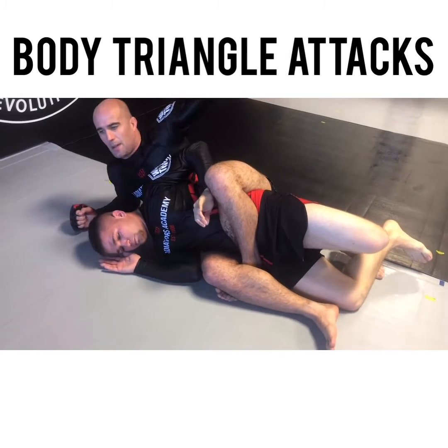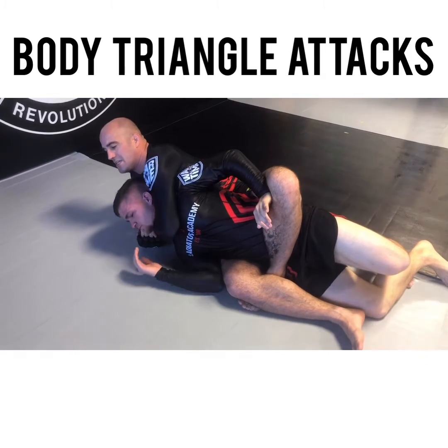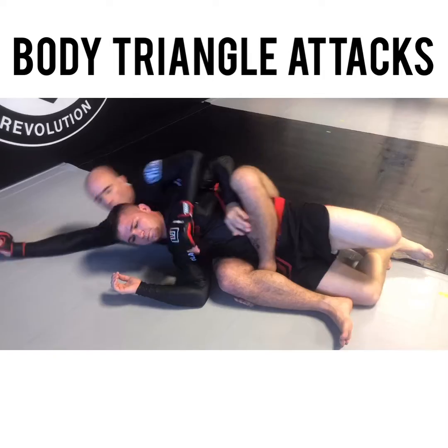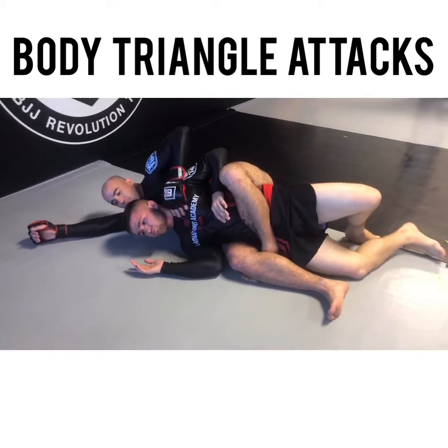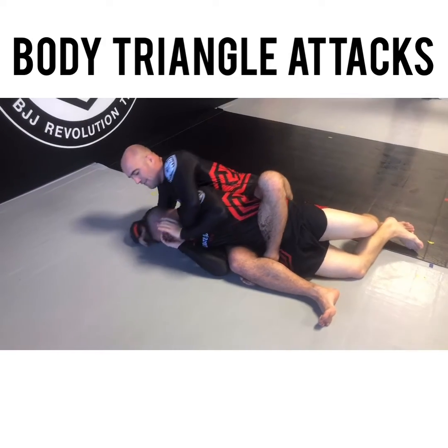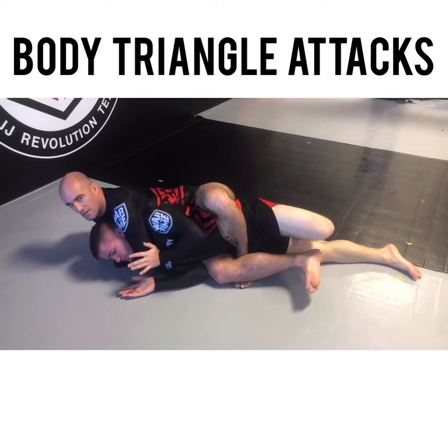Same thing — I'm going to get up on my elbow while he's focusing on all that, and I'm just going to scoop under his face right here. Big chest — whenever I do these chokes, I don't want to be real low because I can't really see what's going on. Once I'm up high I can really see what's going on, and if I need to I can grab his face, dig it back, and dig underneath as well.